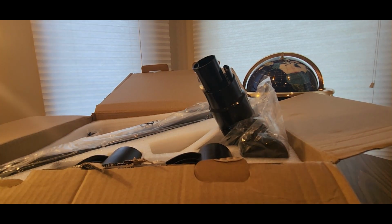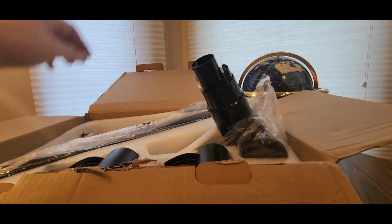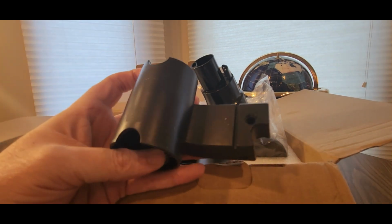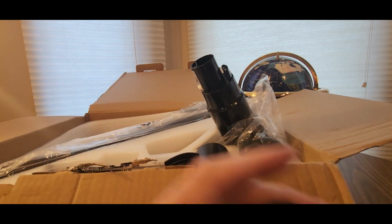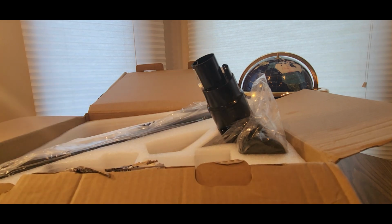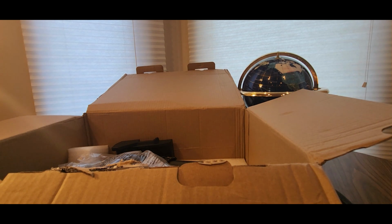Oh, we got this hose. Got the flex hose. Got some screws, probably for the wall mount. Got some handles where you put the accessories, like the wands. Alright, oh, that's why. It's this thing. It's like one of the main pieces.